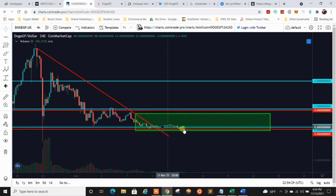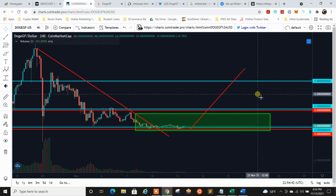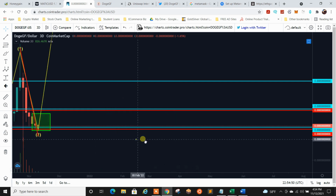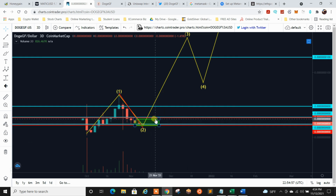But what comes next, guys, and what I'm looking for, is for the price to start heading back up here any day now, really. And once we do, the trend basically goes back up. Okay. And I can tell you right now, if we let me get rid of that and go back here to like a 3-day chart. If you look at Elliott wave theory, and you look at the 1, 2, 3, 4, 5 impulse, this thing's going to the stratosphere, guys.